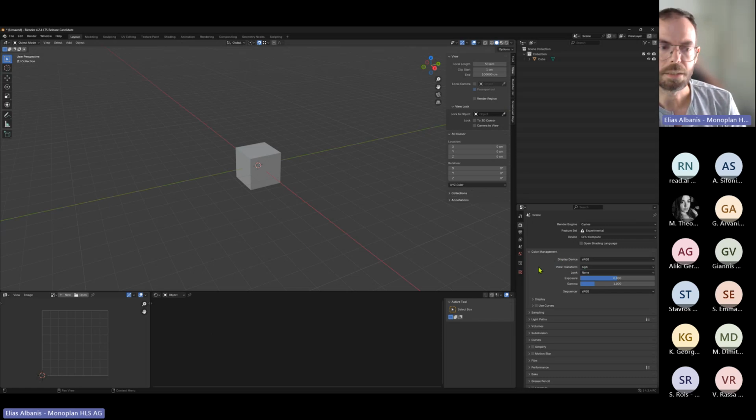Let's go from the start. Display device, sRGB. Like 99% of display devices use the sRGB color space. If you would like to know more about color spaces, it's linked to color theory and computer rendering stuff from the beginning.